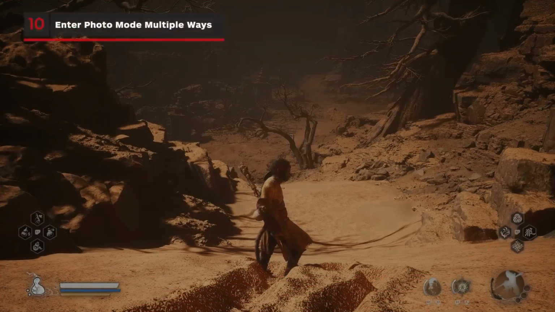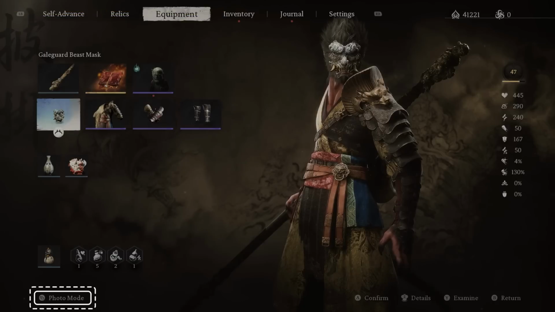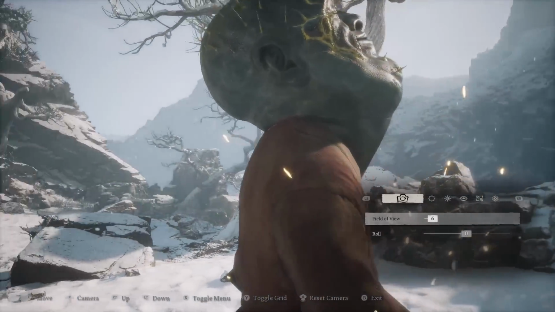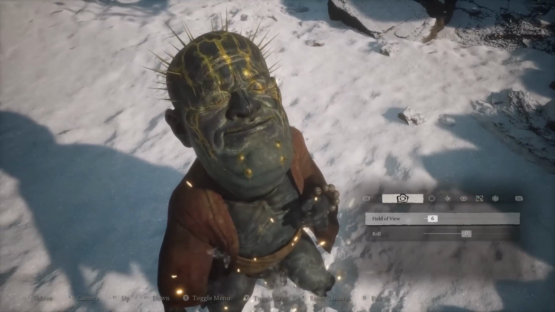It's hidden in the bottom left corner of your pause screen, but you can enter photo mode with a button that's listed there. But you don't have to go into the menu to enter photo mode every time. You can hold down the right trigger and press that same button listed in the menu to go straight into it during gameplay. Using an Xbox controller, it's the right trigger and the back button.